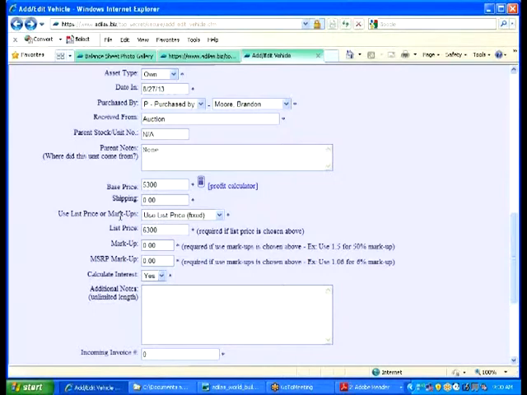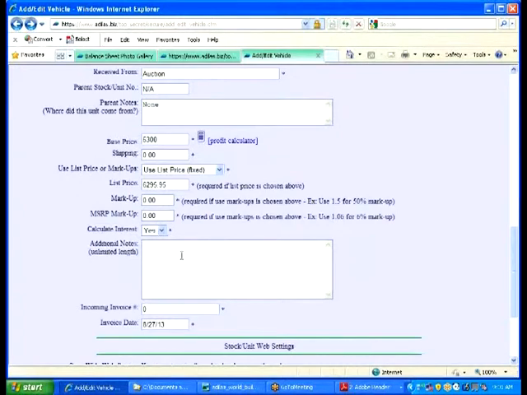If your cost is fixed and you know that you want a certain dollar amount, or you want it to look really pretty, like say for instance instead of $6,300, I wanted it for $2,395, something like this, .95, that's a fixed price. That's a list price, compared to something that would be kind of random if you did an actual markup. And if you wanted to, you could put some additional notes.